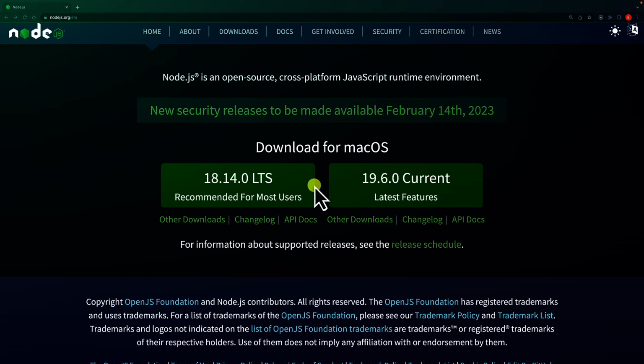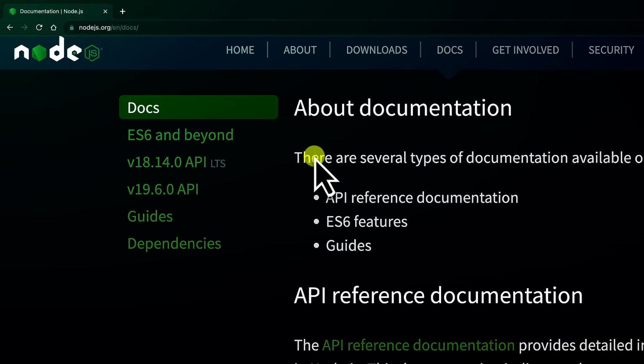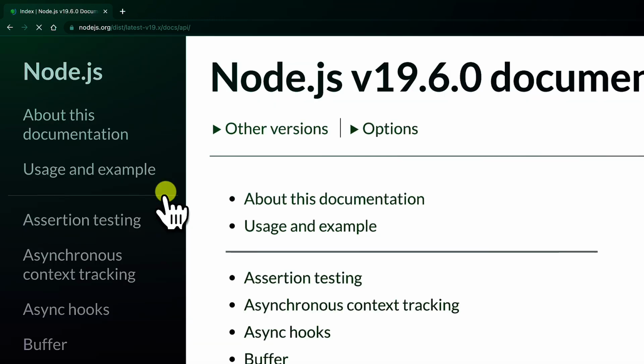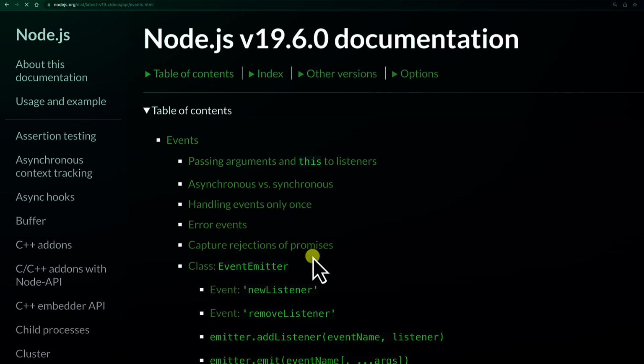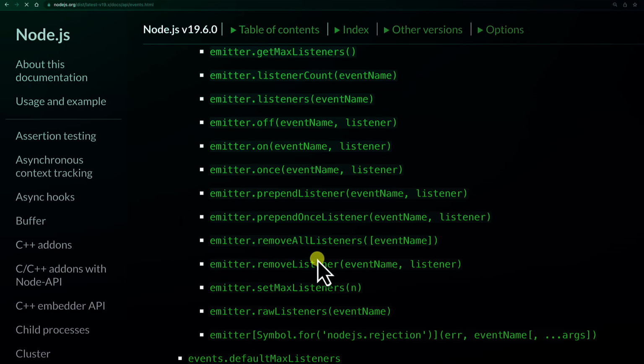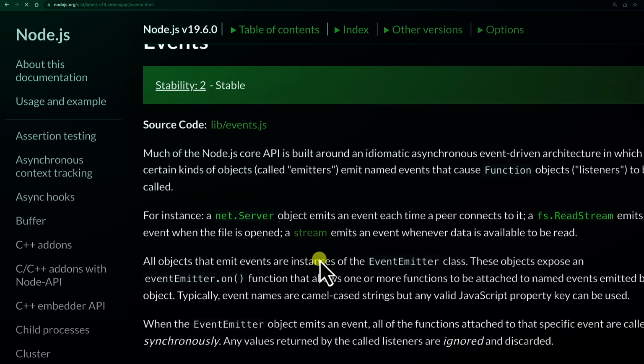So let's read more about this package or module. If you go to the official website, that is nodejs.org, and you click on documentation, and let's click on version 19 and scroll down to look for event. And this one gives you detailed explanation about how the event module is being used.